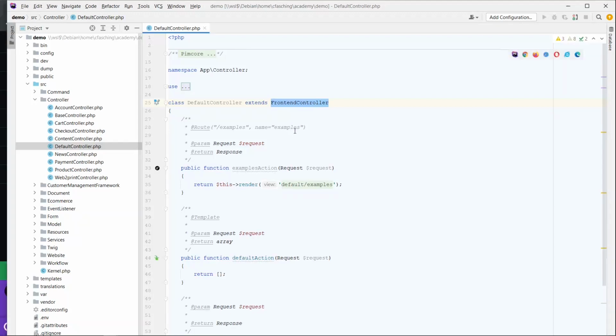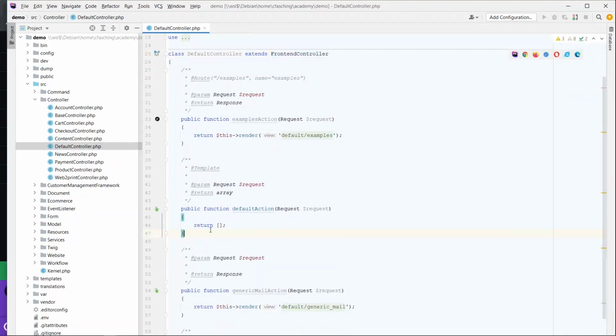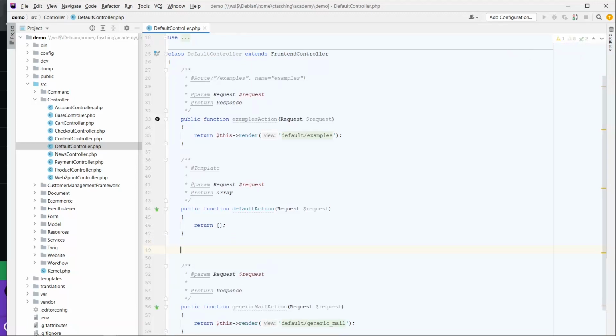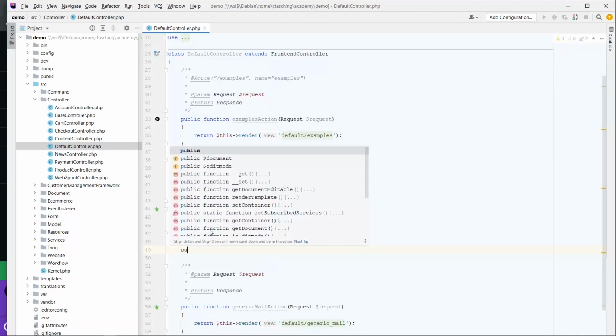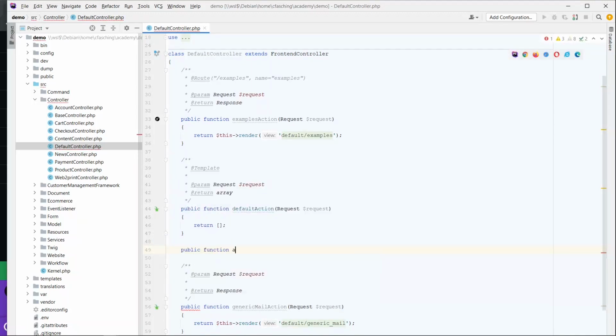Actions themselves are again Symfony standard. That means they are just methods in your controller classes. Let's maybe just create an Academy action. This action suffix here is actually something that Symfony doesn't recommend to do anymore. In Pimcore context, it is still useful as the selection list in the document configuration depends on it, but actually it's really just optional. You also can leave it away here.